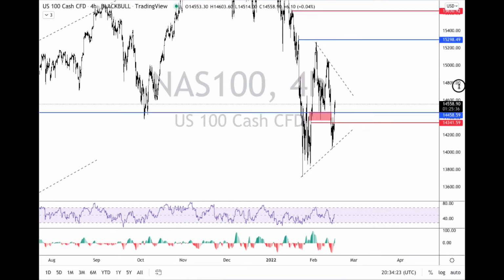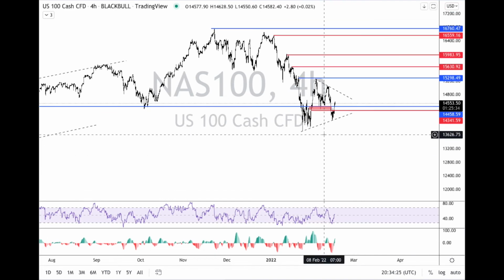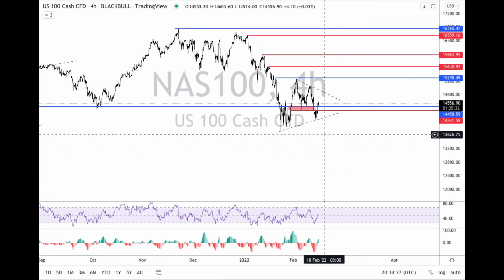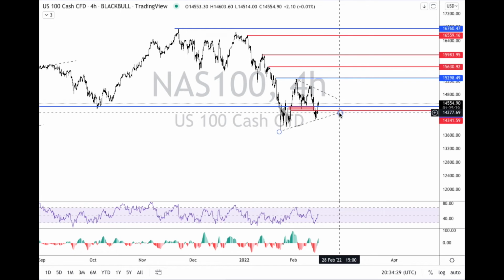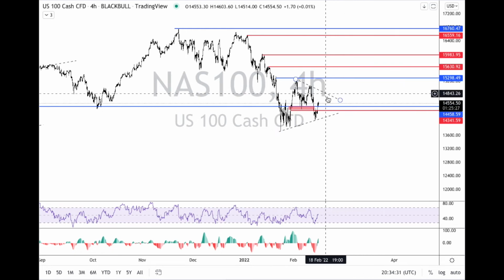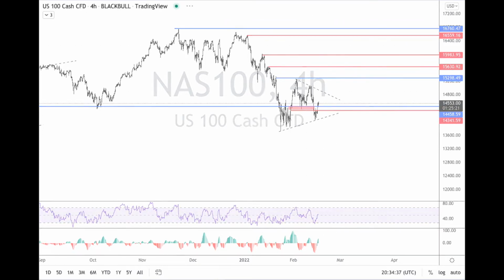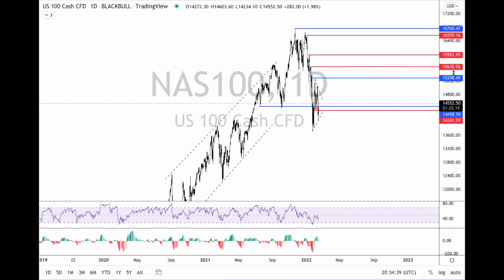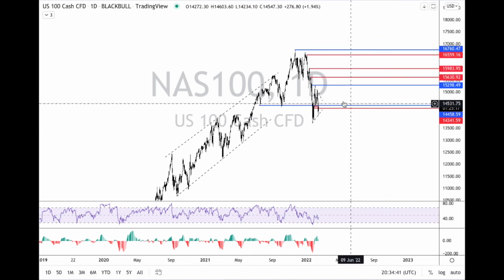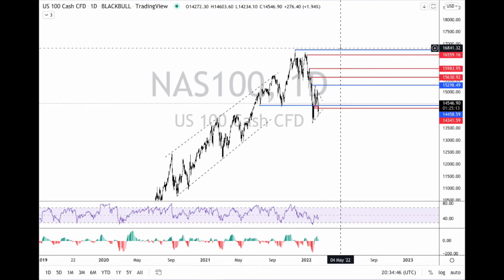On the 4 hourly, we can see how it looks. This is how it looks. So it is going into a squeeze and a funnel. Is it going to maintain its shape as we move through the days and the weeks? Only time will tell. And if you look at it daily, we can see all the price targets, and we can kind of work out exactly how we might do something if things go our way.